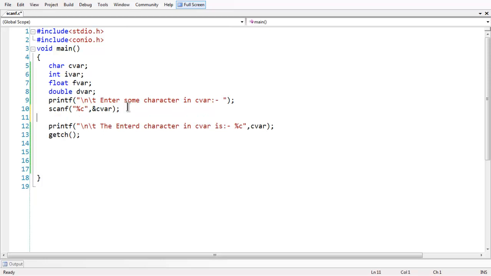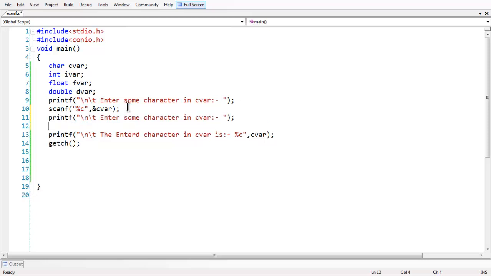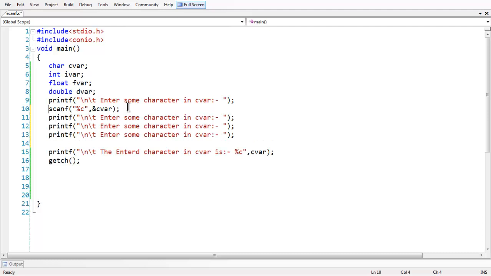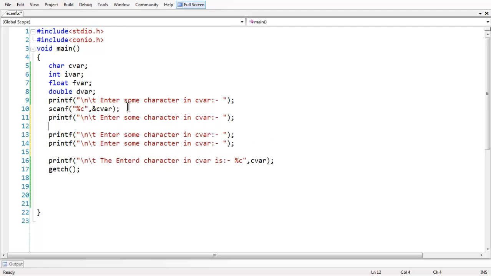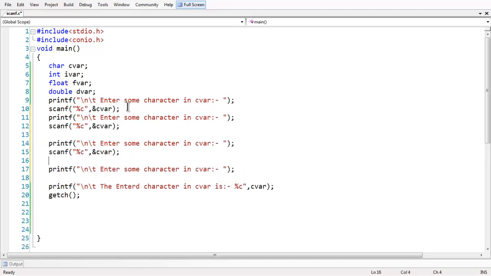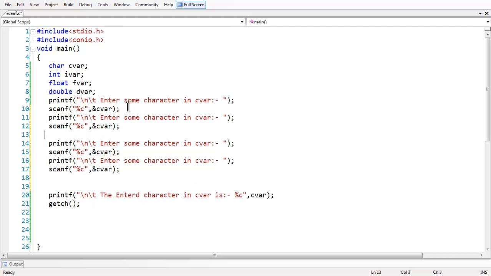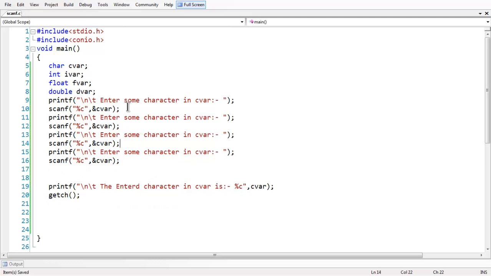In the same way you can grab the input for other data types also. Let us copy the printf statement and paste it another 3 times, since we have a total of 4 variables, and also add the scanf statement under each printf statement. Printf enter some integer. Let us change the statement to a meaningful one, since the integer variable is ivar.